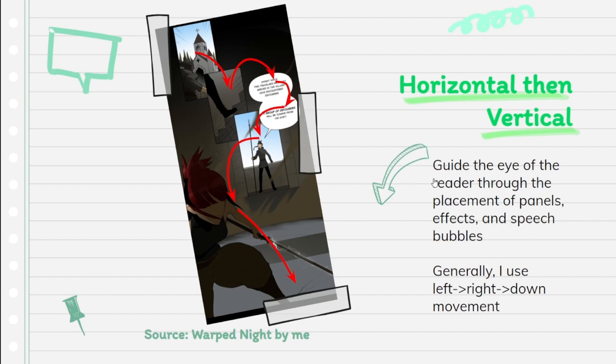In guiding the eyes of the reader through the use of panel placement, it helps in deciding which info they're gonna digest first. I've also learned that bubbles can also be used to guide the eye. Just make sure that the speech bubbles and panels are not contradicting each other in terms of guidance. So if you're having a hard time placing your panels, you can practice the story during the storyboarding phase. And once you have a good grasp of this idea, your comics will be much easier to read for the viewers.